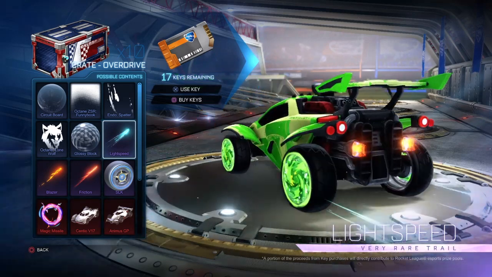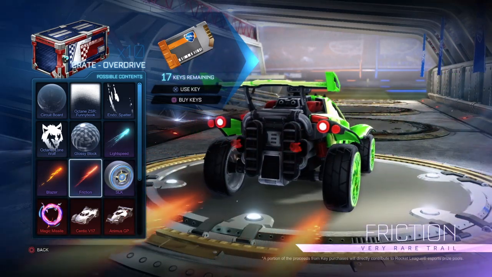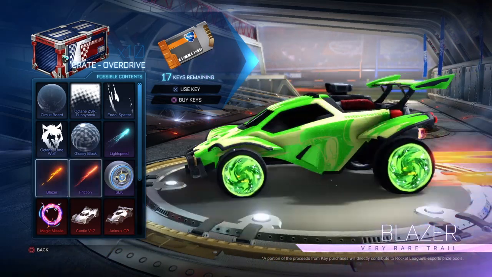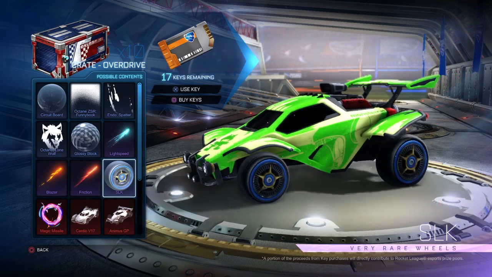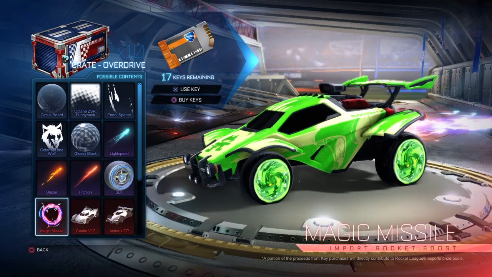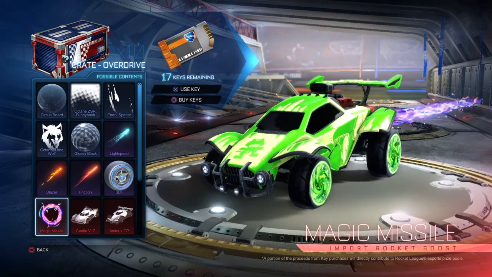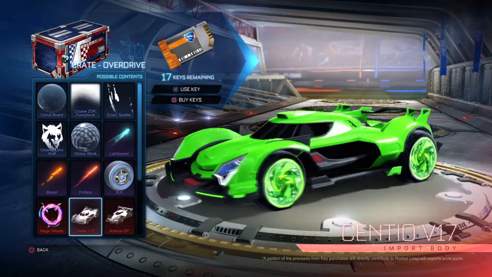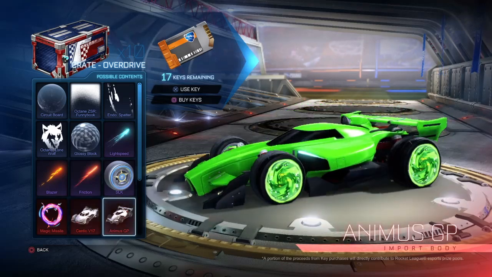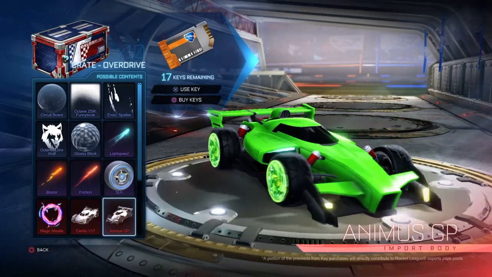And then we got the rocket trails, Light Speed, Friction, Blazer, and then we have SLK wheels. They aren't the best, they're alright if they're painted. And then we're moving on to the imports. The Magic Missile is absolutely cool. It's not my favourite, but it would be amazing if I got a painted one. Then the Sentio, I've not played with this at all. It looks amazing, hopefully we get something painted. Then the Animus GP, hopefully we get one of these. I can't wait to play with this.